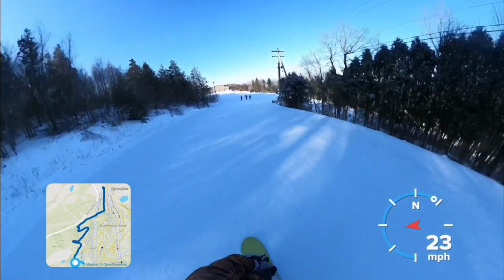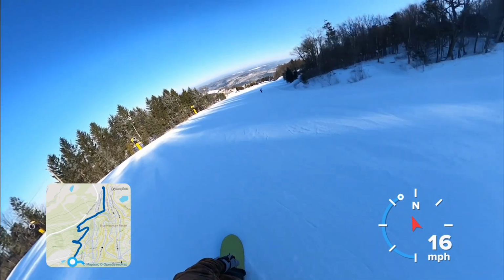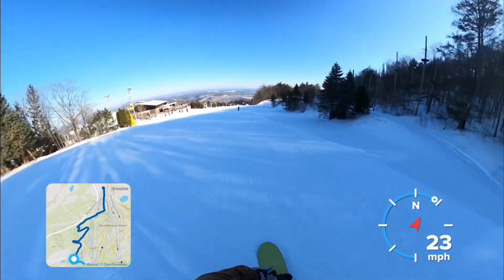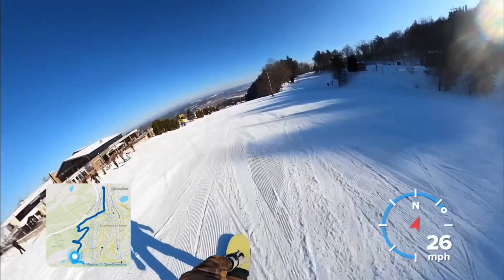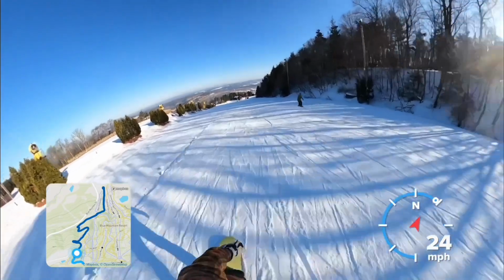Long right-hand turn onto Vista. This is the mellowest, widest green trail, and if you park at the Summit Lodge, it's where you're going to drop in. It's a zoo on busy days. Lots of Jerrys and little kids, newbies and experts, all here. People like to play ski slope Frogger hopping up to the lodge. It's called Vista because the view is pretty good, but I'll show you better views elsewhere.